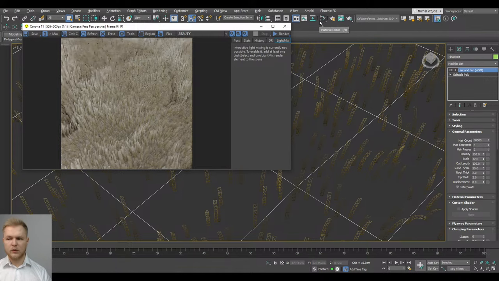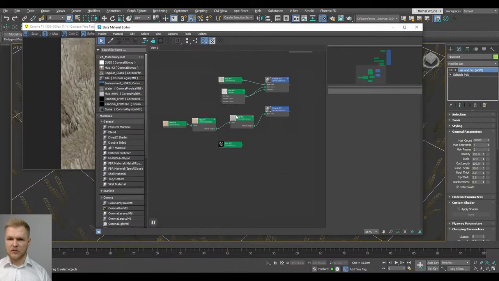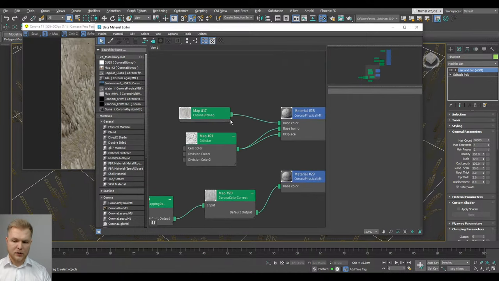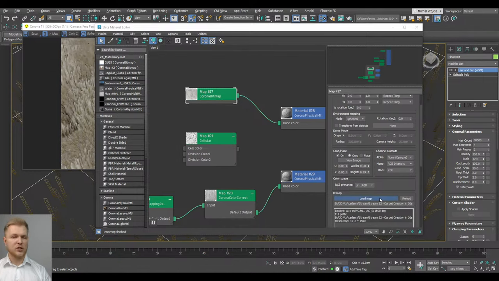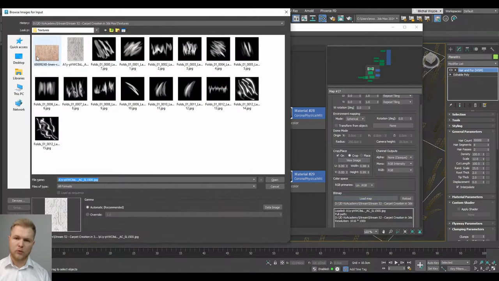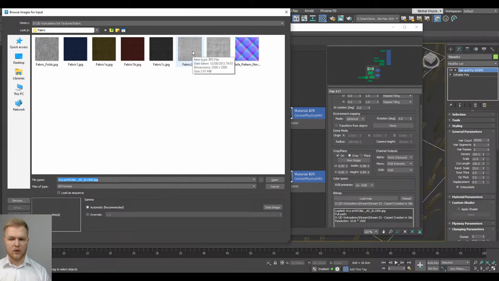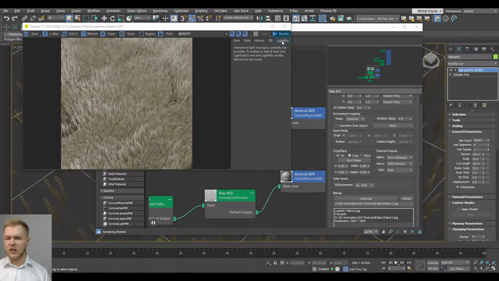So for that reason, we're going to actually have to also adjust our main material, because carpets, as you know, are going to have some kind of back. So the main material, first of all, needs to have no displacement, no bump, because we no longer need it. And we're going to change this to just regular fabric or something with, well, rope-like lines. So I'm just going to go to Vizacademy fabric textures that we provide to our students, and I'm just going to select fabric 2. It's a generic fabric texture, so this is not going to be something that you cannot find on your own, so I'm just going to leave it as is.